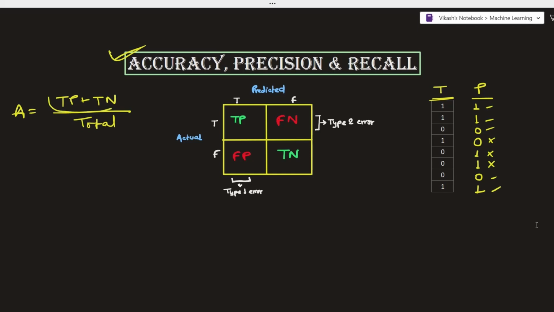So true positive plus true negative will be all these correct values. So we have 1, 2, 3, 4, and 5. So on the numerator we have 5 divided by total, which means including the correctly classified data points and incorrectly classified data points. In other words, total number of records. So that is 8. And our accuracy over here will be somewhere around 0.62. So it means your model is performing with 62% accuracy.